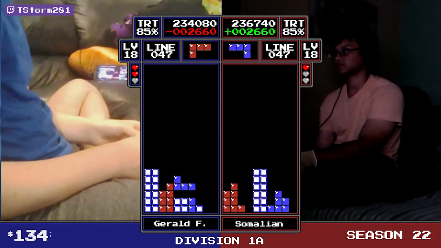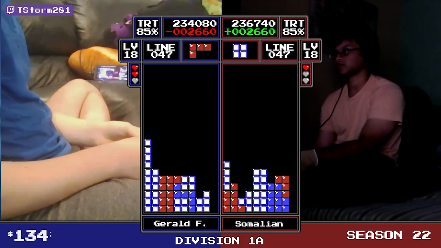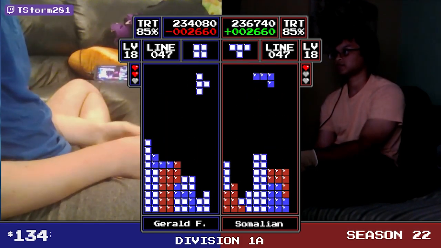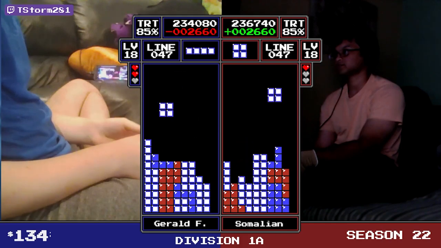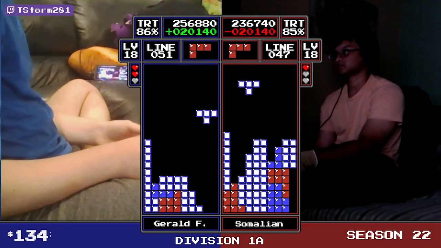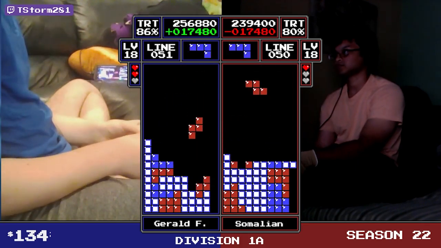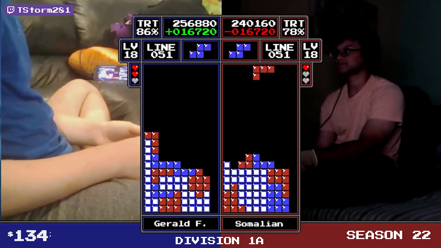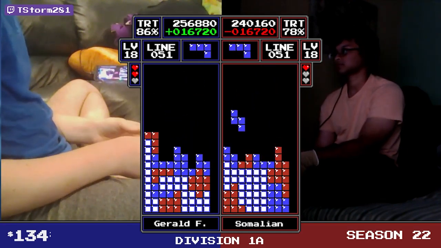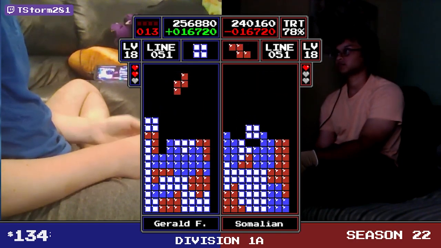Alright, 234 for Gerald Freeman, 236 for Somalian. They're tied in lines and just 2,000 points apart in score. So these players are pretty much matching each other's efficiency. Game's about as close as you can get. A couple of earns being taken from Somalian right now, though, so Gerald Freeman has potential to slip ahead just by a little bit.